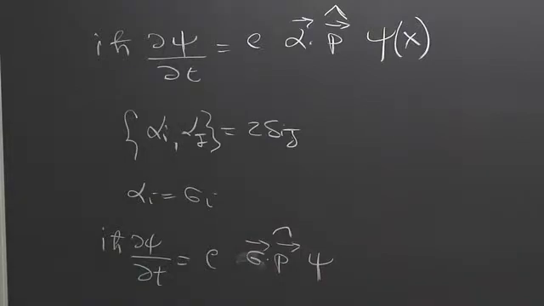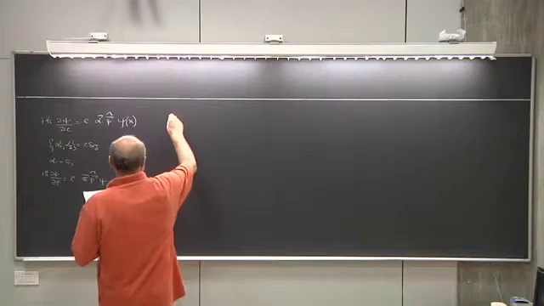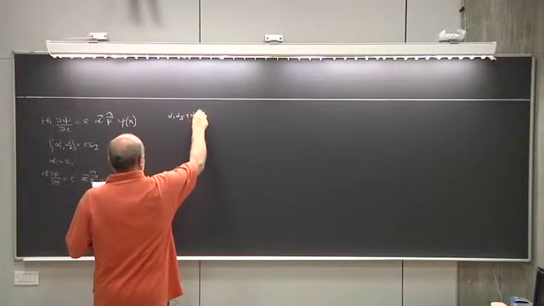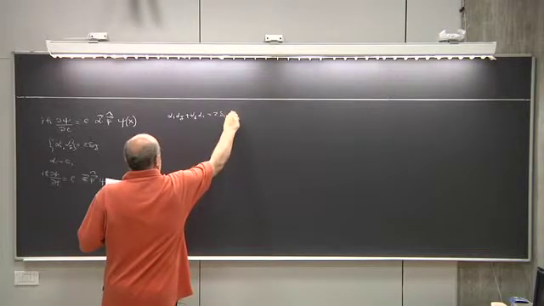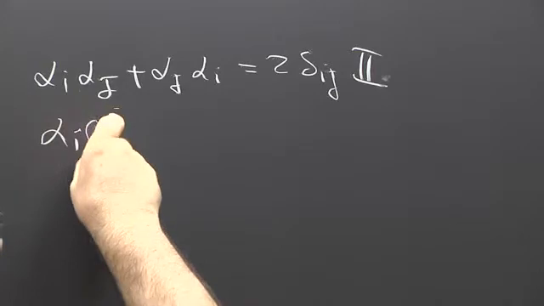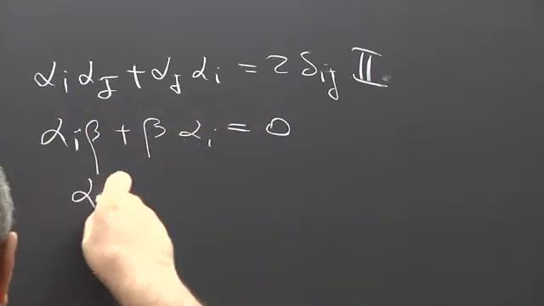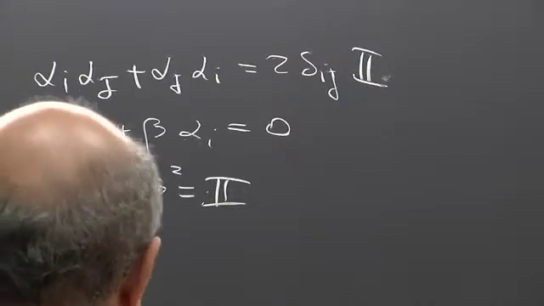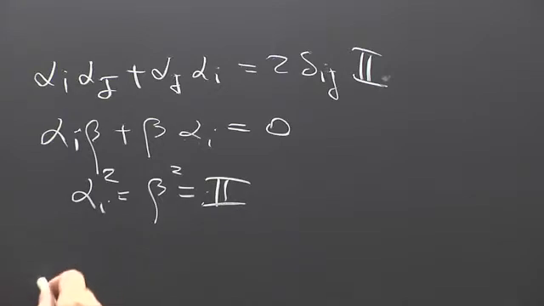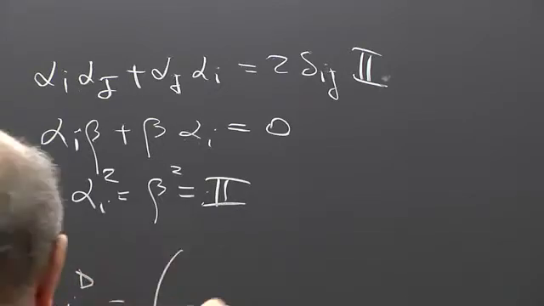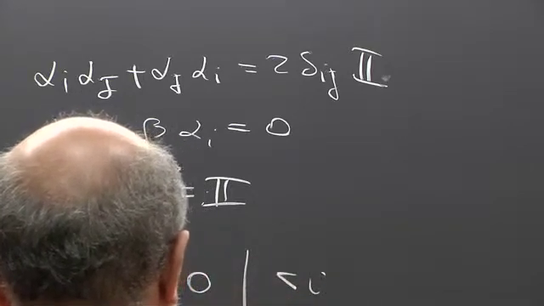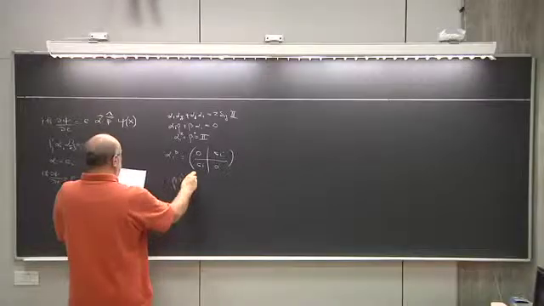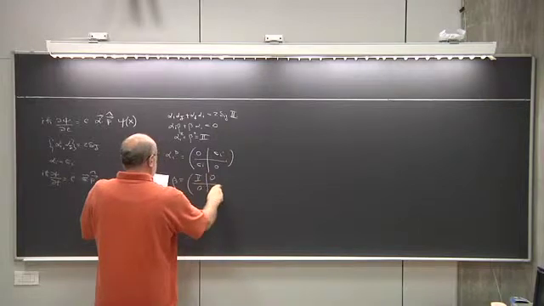But there was another manner to realize that the massless particles are described by two-dimensional spinors, which is to change the representation of the alpha matrix. If you remember, the alpha matrix have to satisfy this relation, where these are 4x4 matrices: alpha beta plus beta alpha I is equal 0, alpha I square equal beta square equal the identity. Now, we had used what we call the Dirac realization of these matrices that is done in this manner: 0, sigma I, sigma I, 0, where these are the Pauli sigma matrices, and beta equal I, 0, 0, minus I.